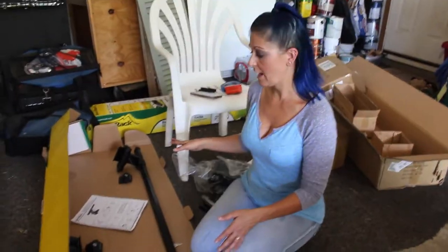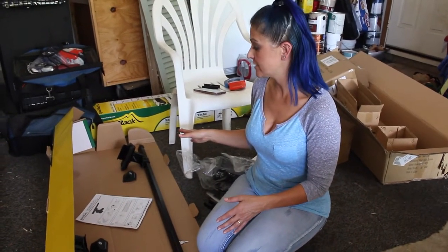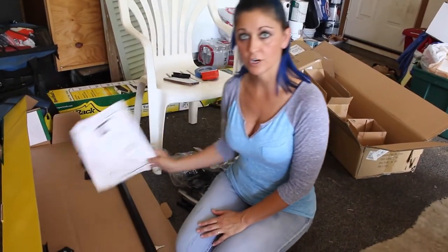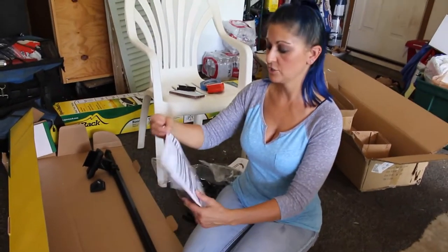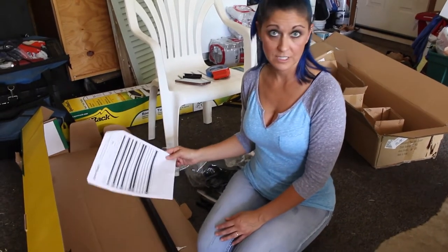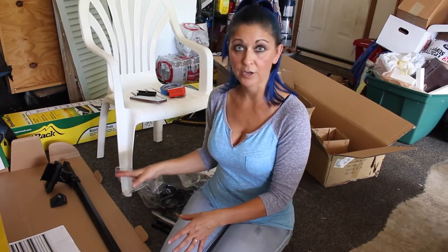This is the Sport Rack. It's a complete roof rack system. The model number is SR1010. When I started looking at the instructions to install this today, I realized that there are no fitting dimensions or measurements for our particular car model, which really confused me because when I did my research, this is the model that was recommended for my vehicle.